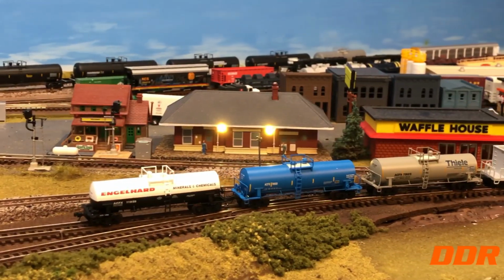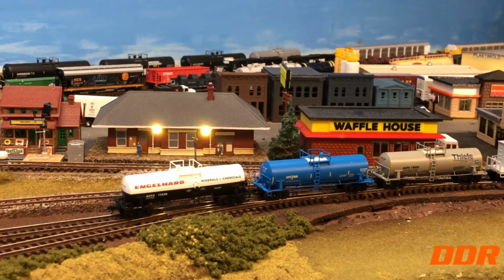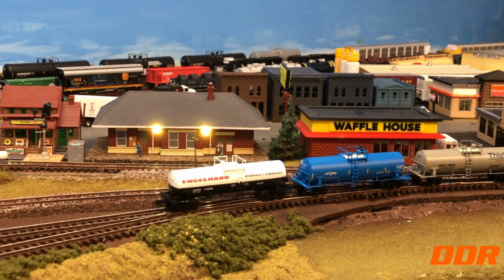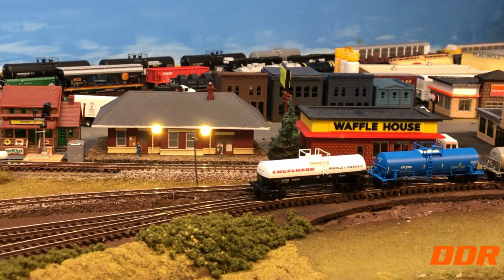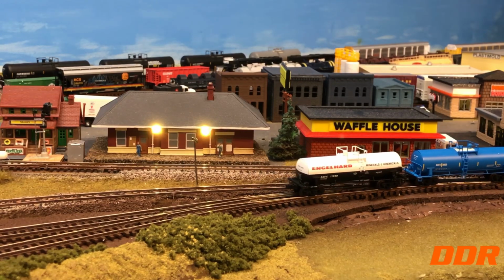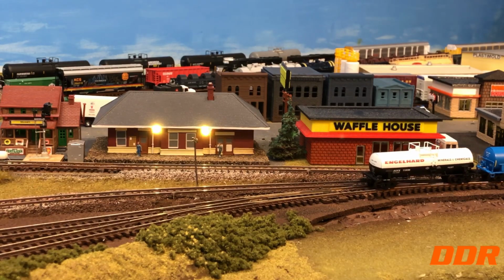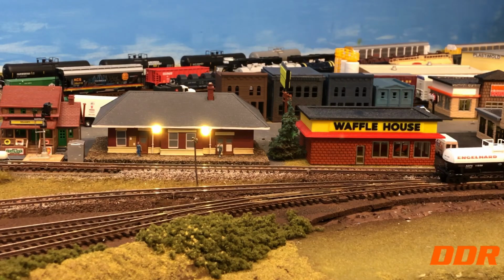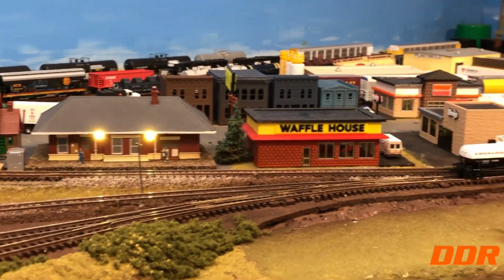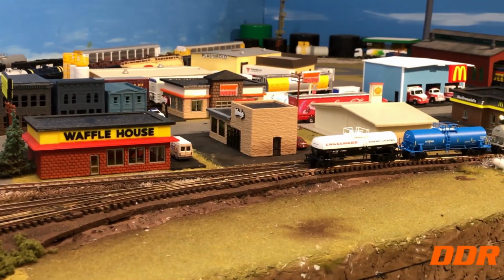We're going to take him out. Not sure where yet. I'm going to lead him up around a curve on the main line. I could back him down into the yard lead, but I have to get him way back out of the way. So I think I'll back up the main line to get away from where I'm going to work. Take the main switch out here.